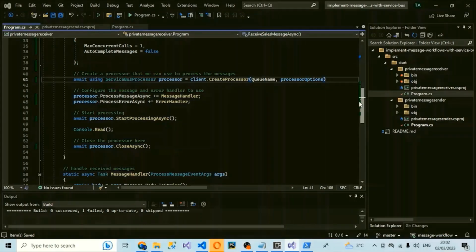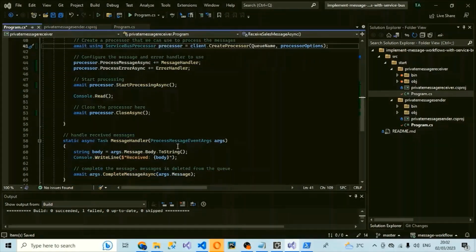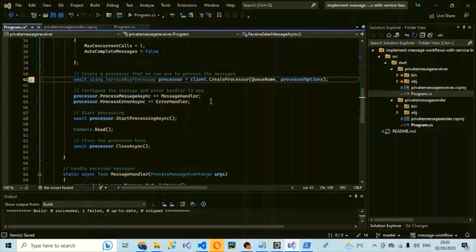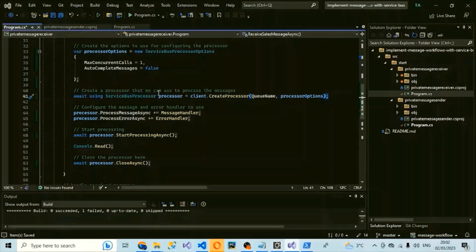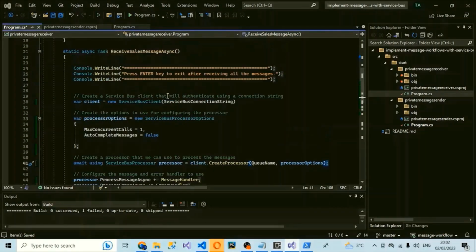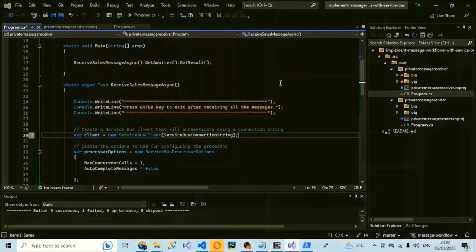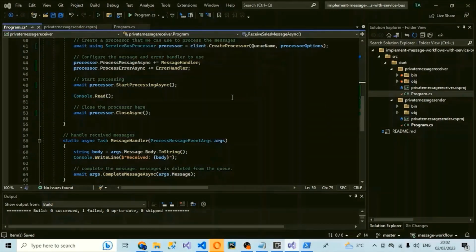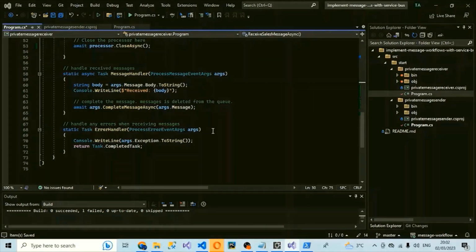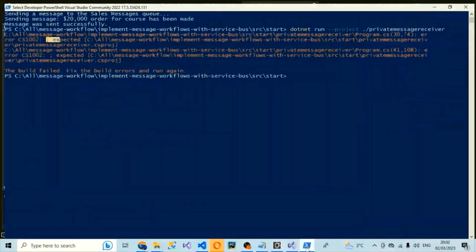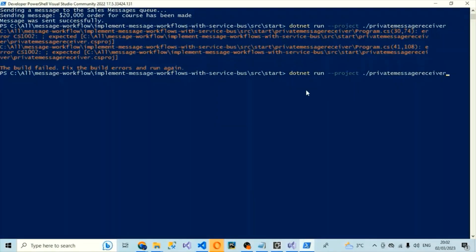So one is here, so I'll pull that. And I think Visual Studio 2020 is not notifying whenever this is missing. So this, of course, is something that VS Code is always going to show you. But then let's take a look at everything we have. I think we cover that, and also here we missed that. So where else do we miss it? So I think that's it. So every other place we had it. So now let's just do the run one more time, and receiver.